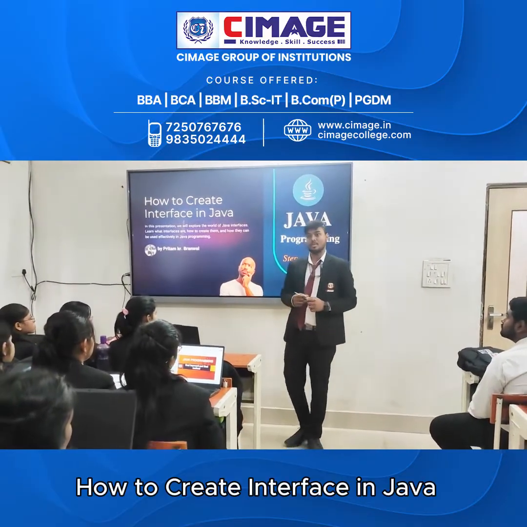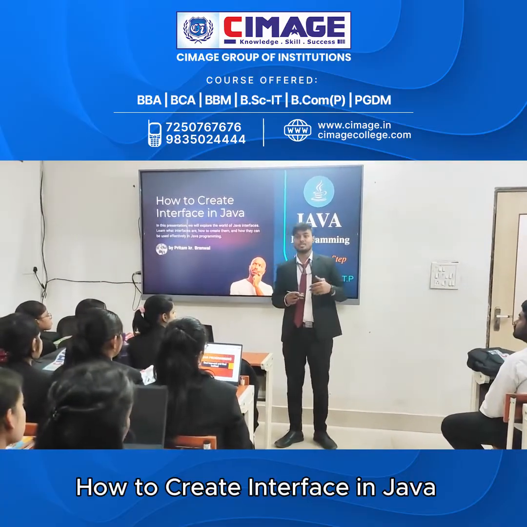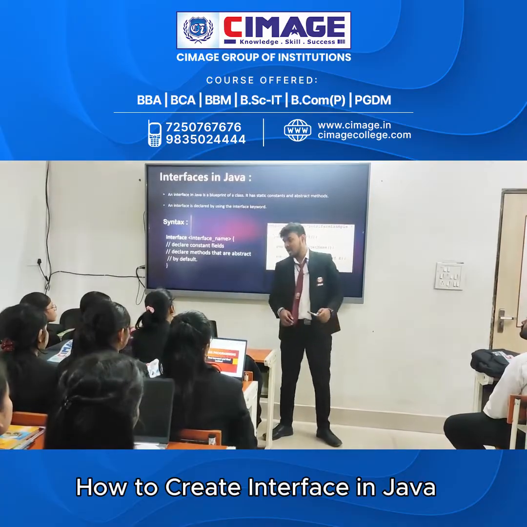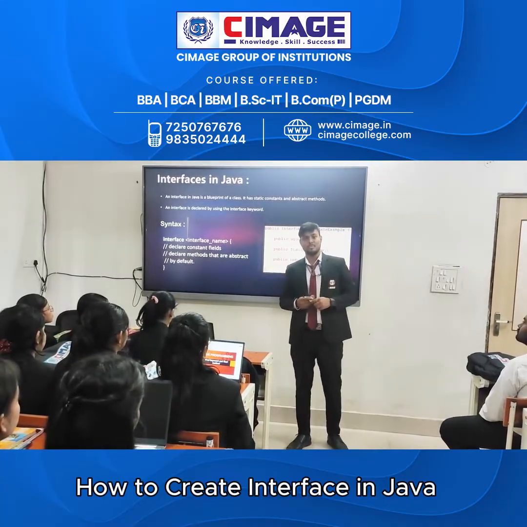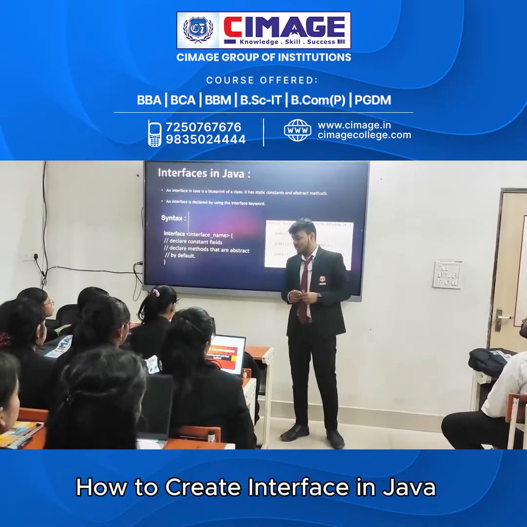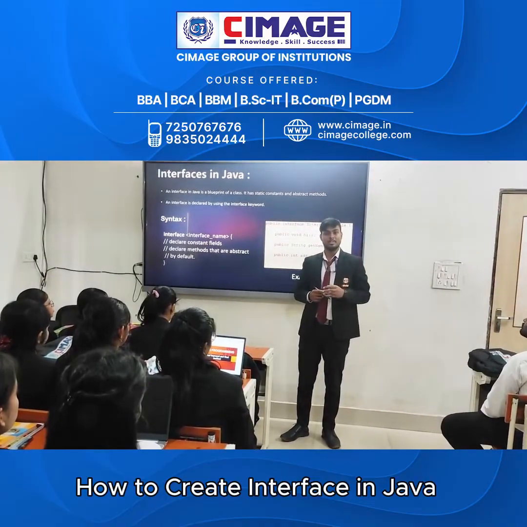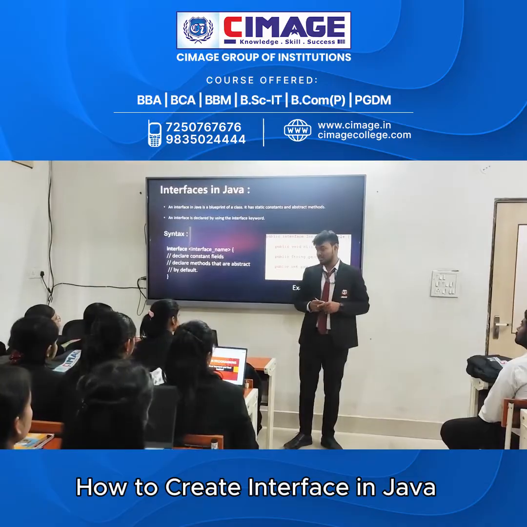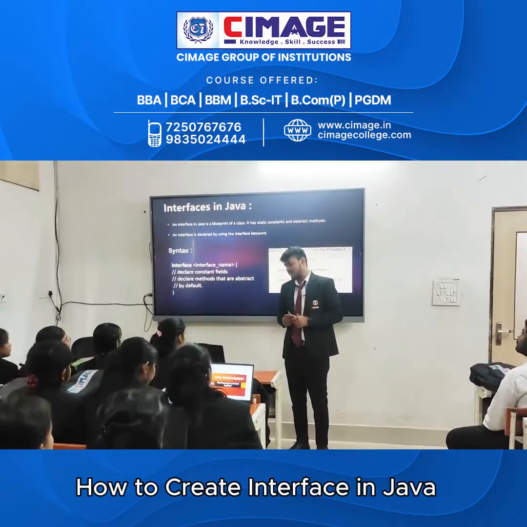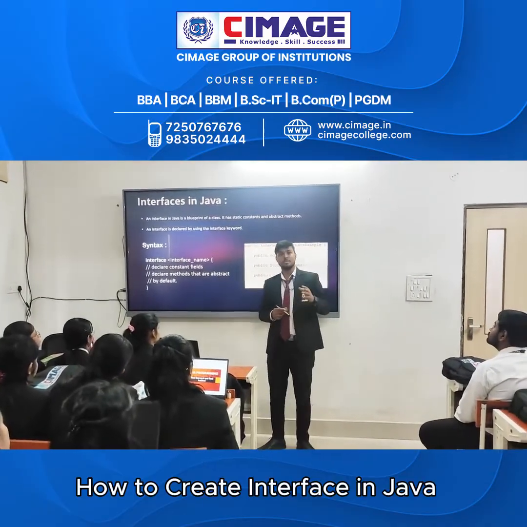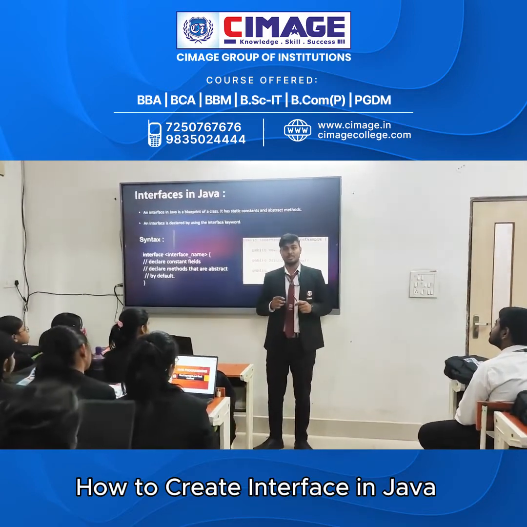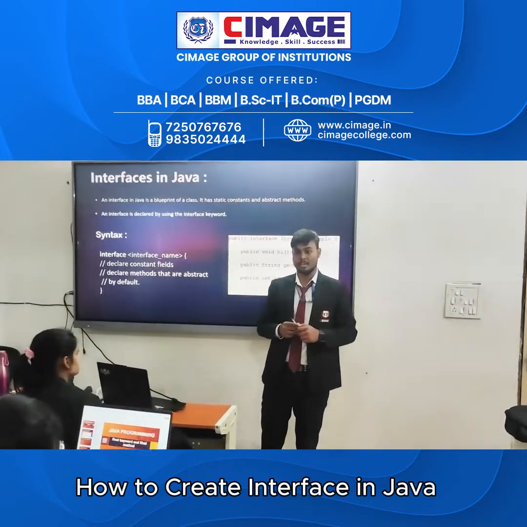So before coming to how we can create an interface, first let us know what an interface actually is. An interface in Java is a blueprint for a class, and every interface has constants and abstract methods. The syntax to create an interface in Java is that we use the interface keyword, followed by the name of the interface.